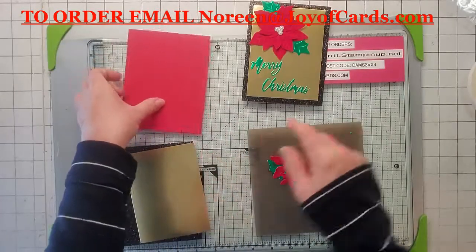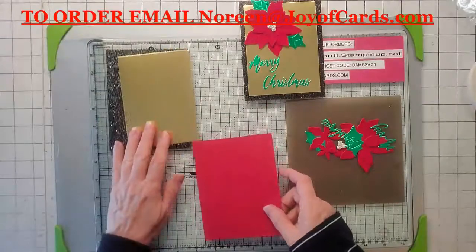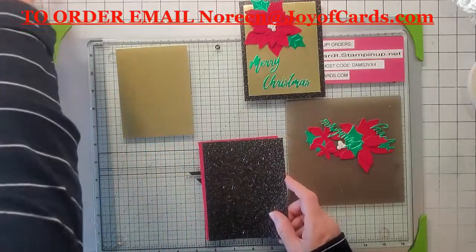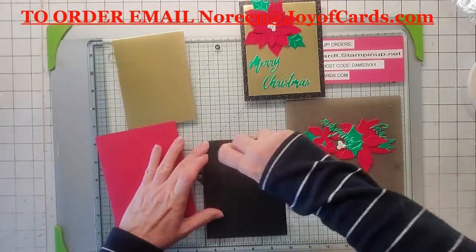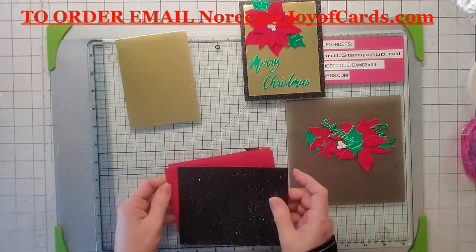So what we've got here, we don't have to tuck anything under. The only card that we can't put the base on right away is this one, because you have to tuck the ribbon under. But this one we can go ahead and start snailing stuff on. So let's, and I really should have started with the inside, but that's okay.